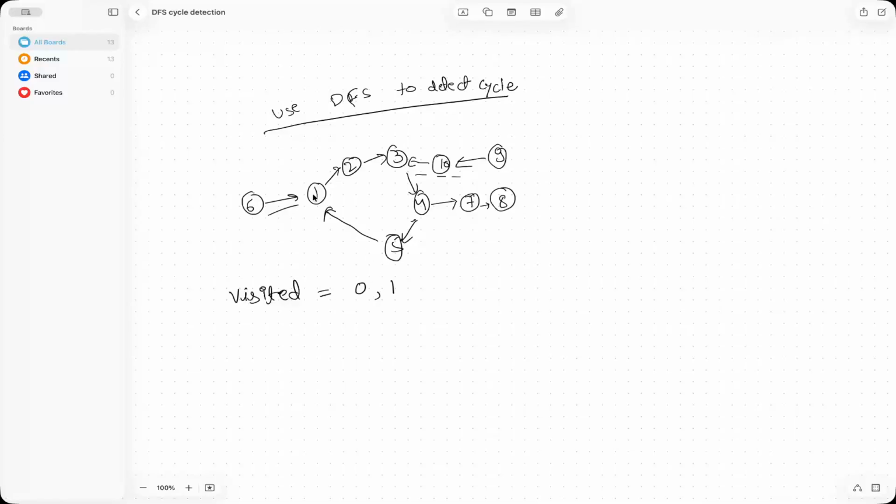For example, if 1 is popped out, or 1 is what I'm exploring, I'm adding all the neighbors of 1 into whichever data structure. Then when I am detecting 2, I will simply say that the state of 2 is 1. And when I go in depth and explore the entire depth from 1, when I'm coming back, I'll convert that 1 into 2. The state of this particular vertex will become 2 at the time when all its neighbors have been traveled. So we will keep these 3 states, and that will help us find out if there is a cycle or not.